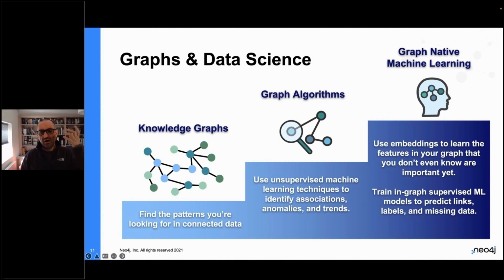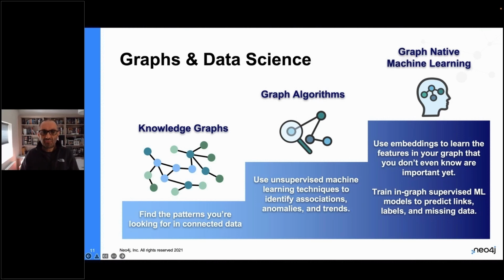At the bottommost level, and that's not to say it's without use, in fact, it's tremendously useful, are knowledge graphs. Knowledge graphs are graphs onto which you have imposed some organizing principle so you can make sense of that data. That organizing principle can be really simple, like the graph I showed you a moment ago with Andre and Mika owning a car and so on, or it can be sophisticated. You can take complex taxonomies or ontologies and impose them onto the graph. But importantly, once you see through the lens of the organizing principle, you know how to organize and interpret your data. That alone is very useful. You can run sophisticated analytics and queries on just a knowledge graph and find out stuff you didn't know before.